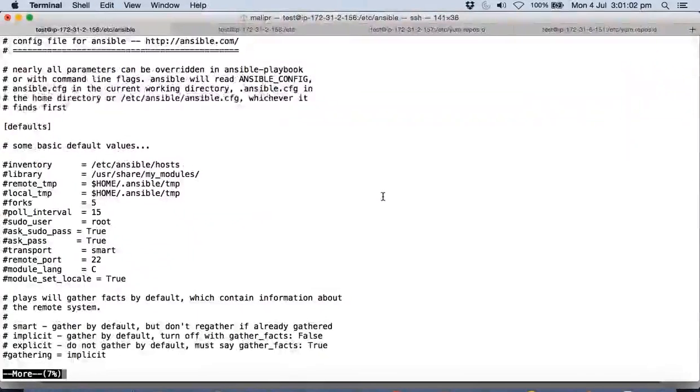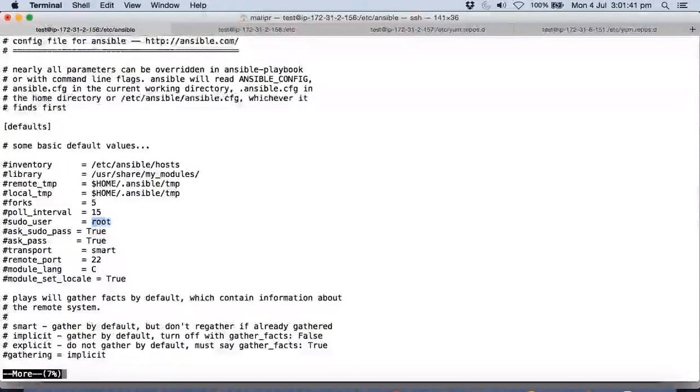If you go through the configuration file, there is a lot of stuff shown. One is the inventory, which shows /etc/ansible/hosts. This is the file where we are going to mention all our infrastructure nodes, node 1, node 2, node 3, and we are going to group them in terms of categories. This is the libraries location. Then we have a remote temp folder and a local temporary folder. It's going to poll 15 seconds for a command function in Ansible. It is going to check whether we need to use root privilege or ask for sudo privilege.